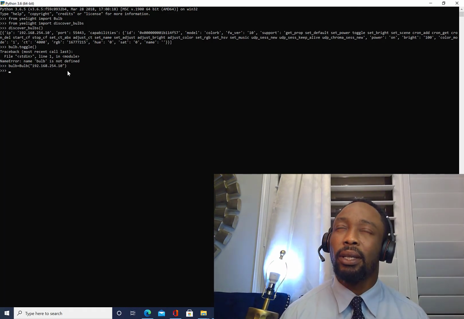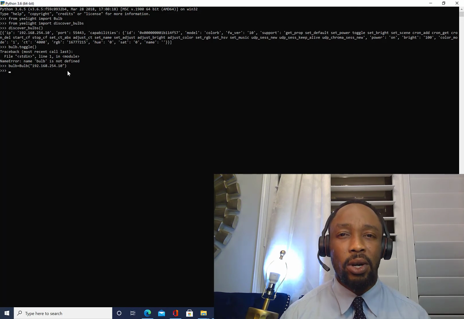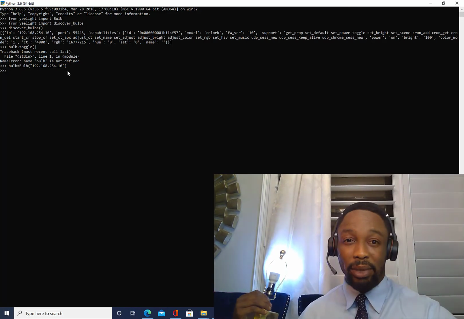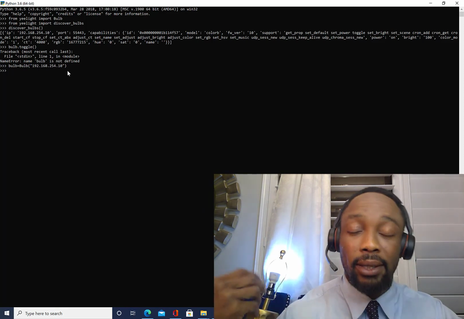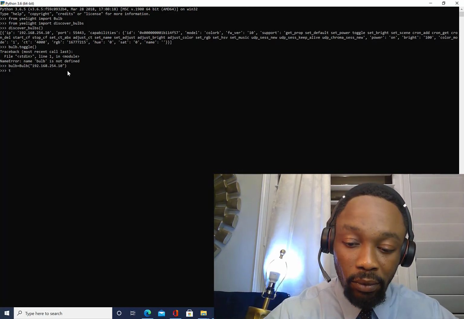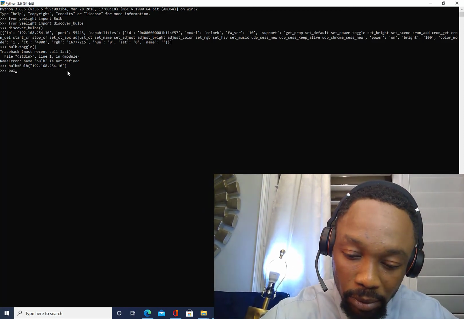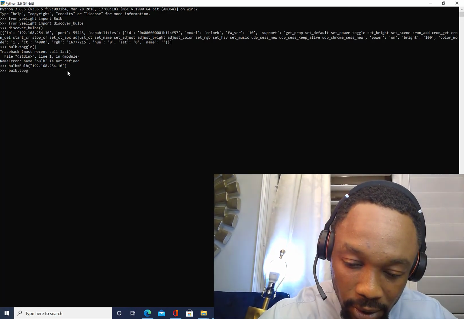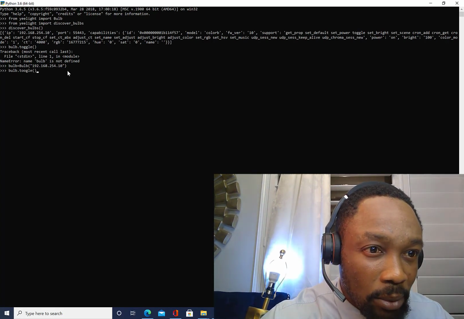Let's try the toggle first. So this light has been hacked, and I want to go ahead and control it. Bulb dot toggle.